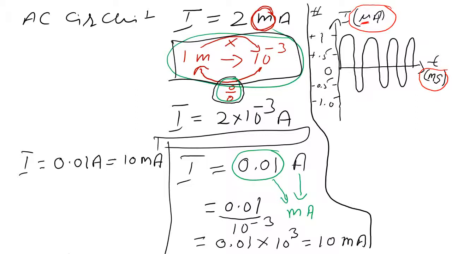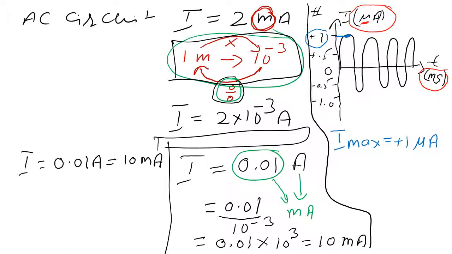So if the question from this AC diagram is to find the maximum current, you have to go to the peak point and see where this line cuts the y-axis. So this is the value. Here the current value is plus 1, but the unit is microampere. You cannot give the answer in microampere, you have to give the answer in ampere.